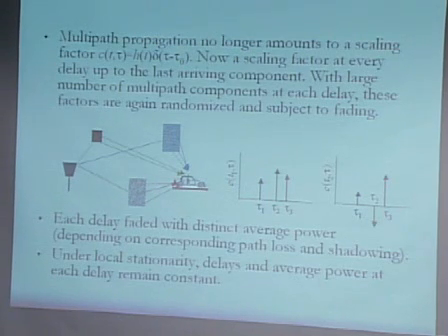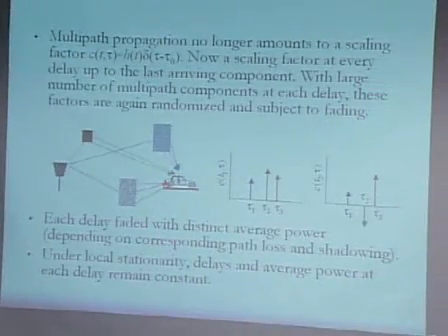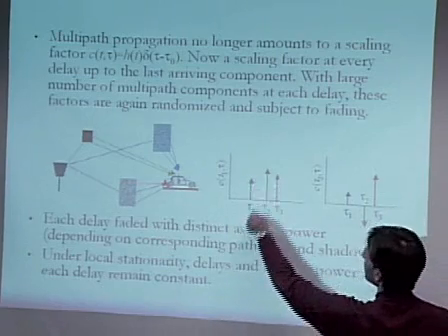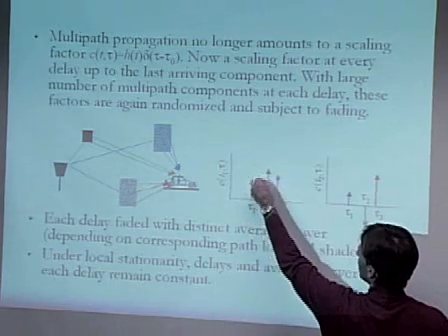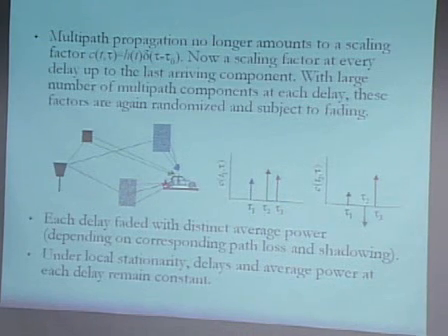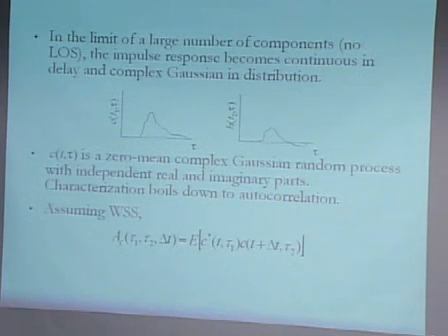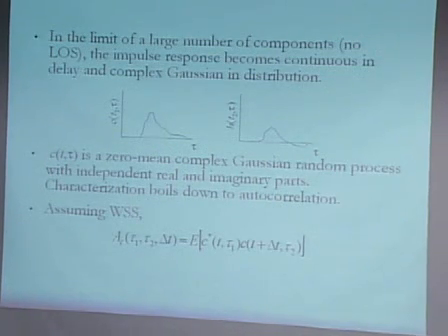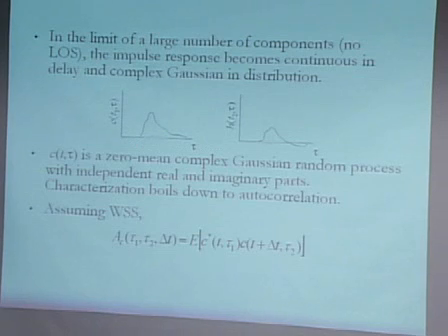Now the second one is that we're going to get clusters everywhere, right? If really we have lots of components, lots of clusters of components, so not only will each of them be Rayleigh faded, but there's going to be many in between. So it's going to be one here, another one here. So this is going to be populated everywhere. So in the limit, this is going to become some continuous function. So at every delay that you look at, there is going to be a cluster appearing at that delay. And not only that, that cluster will have many components, and so it's going to be Rayleigh faded. So this impulse response, in the limit, becomes continuous, as opposed to being a bunch of discrete components.